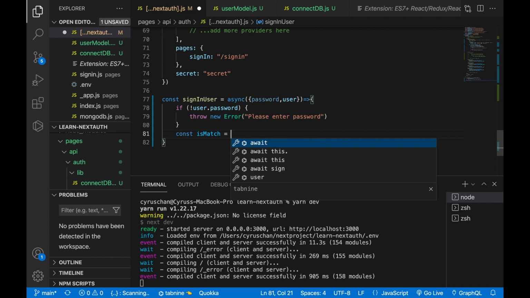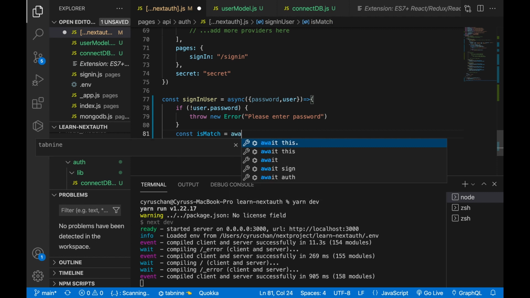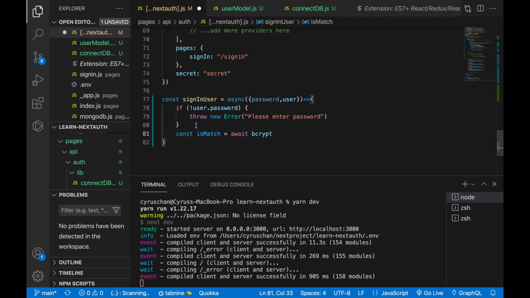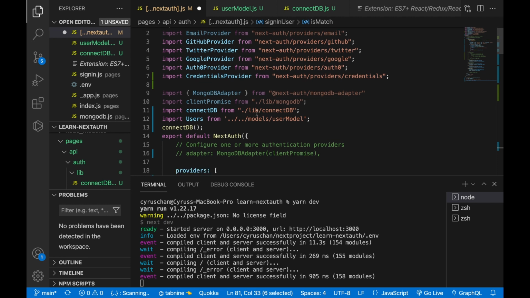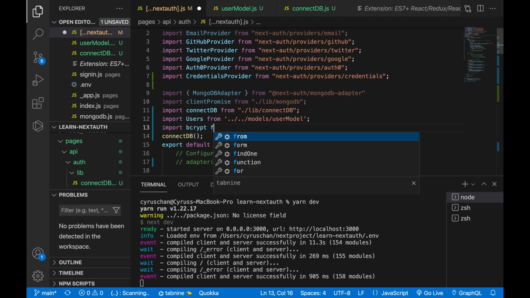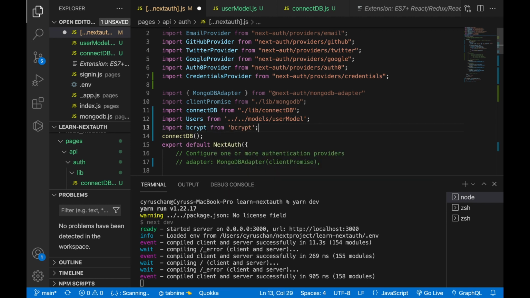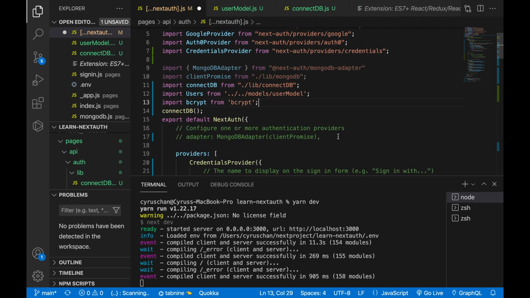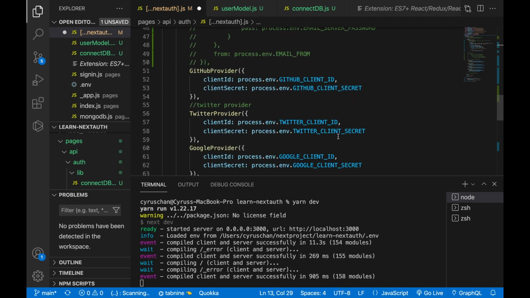So we are going to use await bcrypt. So we are going to see whether we have the import on the top. So we should import bcrypt from bcrypt, and then we go back to the bottom.